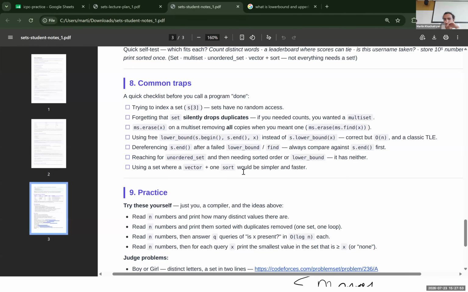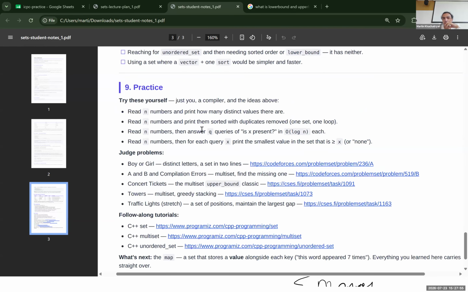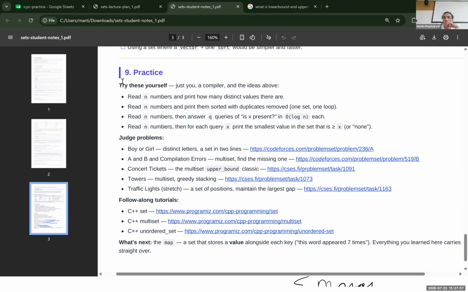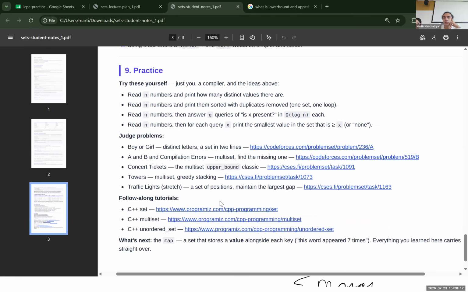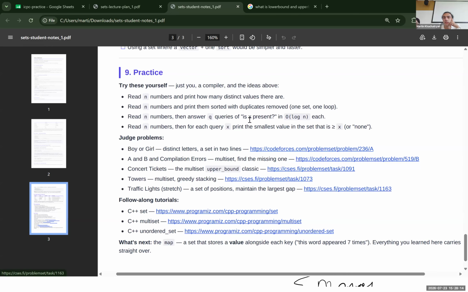So there are some practice questions, to write code and try, and also problems with the judge. Please take a look at home and try to practice.